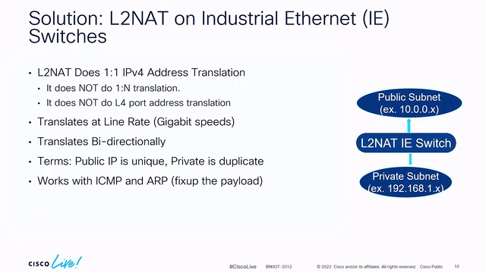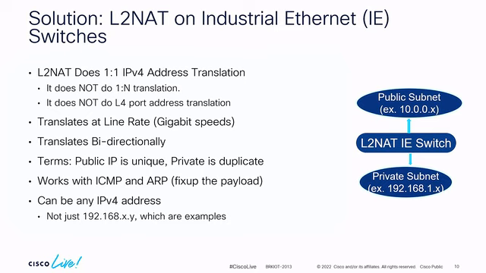One of the things we often see is we have to fix up ICMP and ARP. These are the only 2 IP packets where we go into the payload to find the internal IP addressing and translate them there as well. Because if you're doing ping or ICMP or ARPing, the IP addressing is also in the payload itself. So we will fix those up. I'm going to keep using the same IP addressing, the 10 network and the 192 network throughout the rest of this presentation, but it can be any layer 4 IP address.